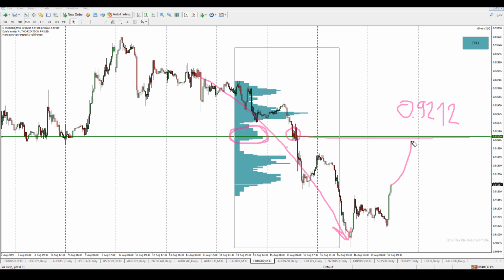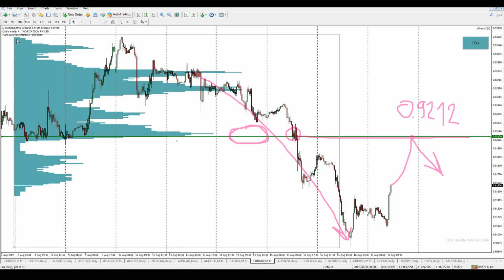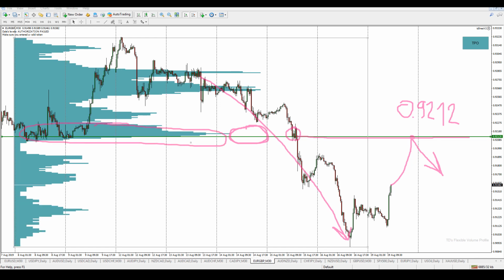So when the price makes it back to this level, I think that those sellers will try and defend their selling positions, and they are likely to push the price downwards from this resistance zone again. What I also like about this level is that if you use the profile for the whole area, you'll see that it's very close to this significant volume zone. Heavier volumes were just in here, but the second heaviest volumes were right there.